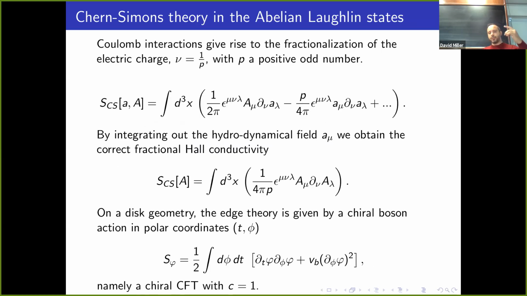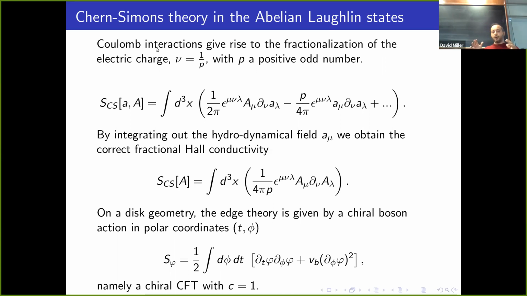Now let's move one step further to the simplest fractional Hall states, called Laughlin states. They were experimentally discovered first, and then Bob Laughlin proposed the effective ansatz wave function to describe these states. But now I'm going to follow more the field theory approach by Wen. Of course, other people also proposed an effective field theory. Now, what is the story here? Let me give you just the phenomenology again.